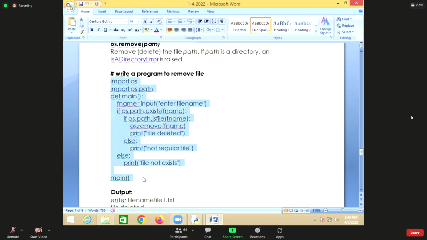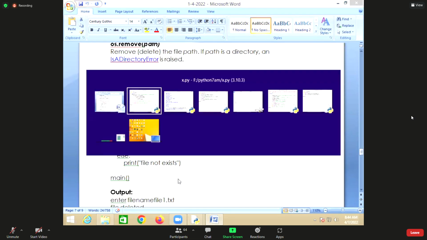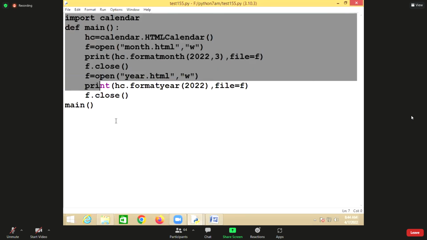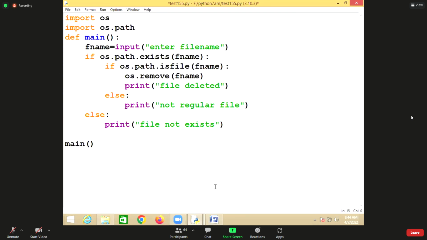Because of that, before deleting, you have to verify whether that is a normal file or a folder. First you input the file name, and then you check whether this file exists or not.